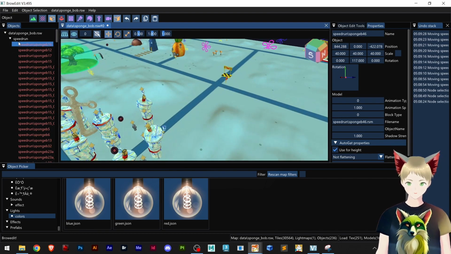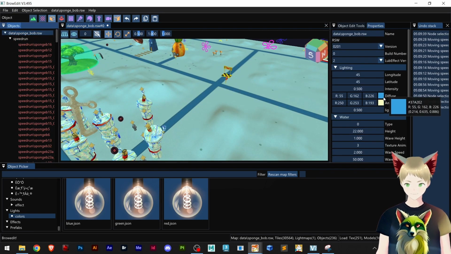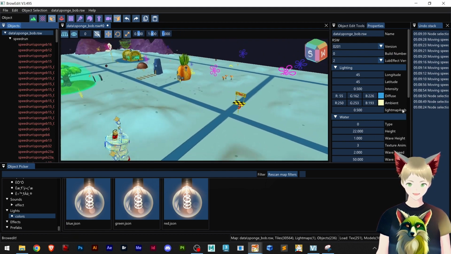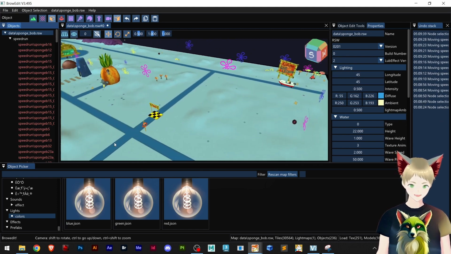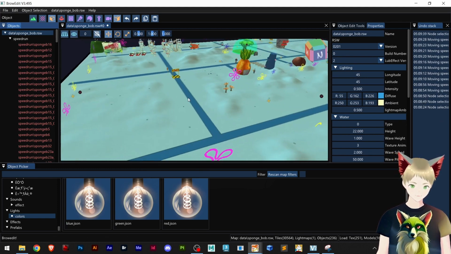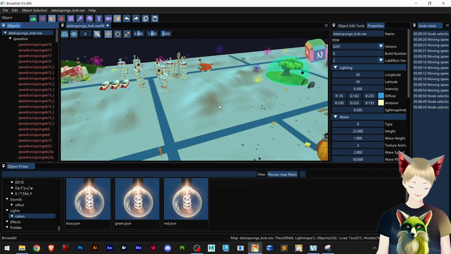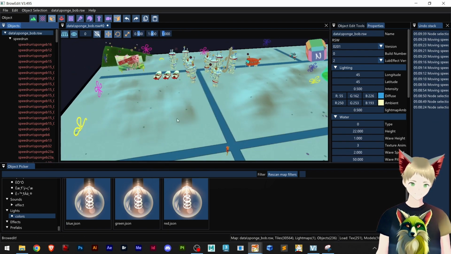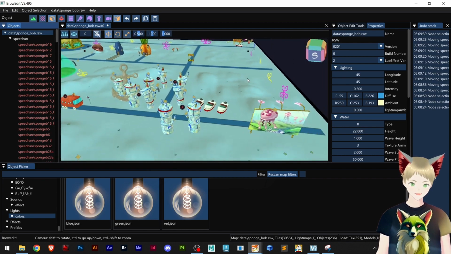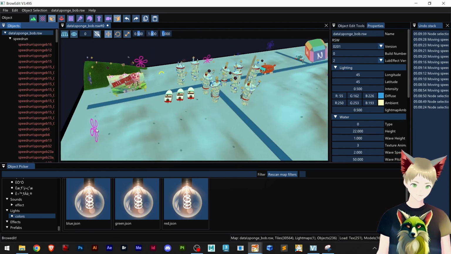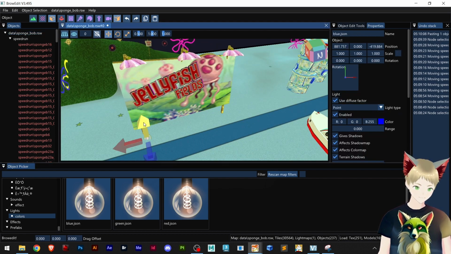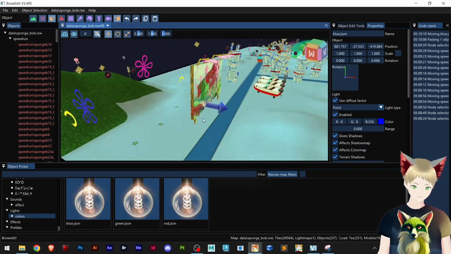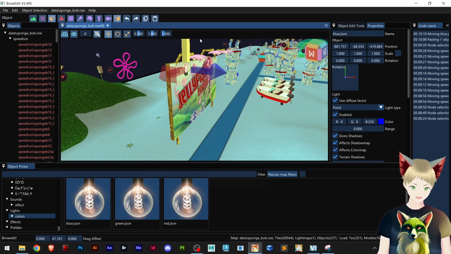Let's start playing with the diffuse. So diffuse I made a little blue and the ambient I made a little yellow. And I quite like the way it goes. It really feels like underwater with those effects that I have set up. Now I believe it's just really about the light setup. And this will be really, really crazy because this map is really big and will take quite some time to render the maps.